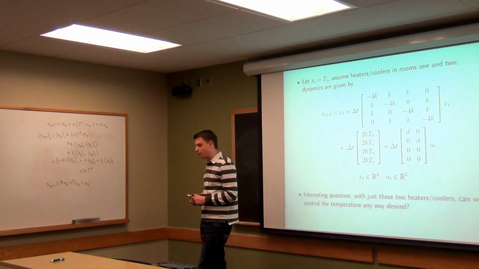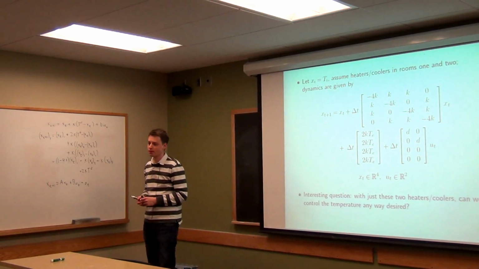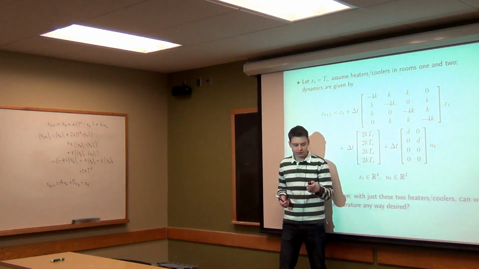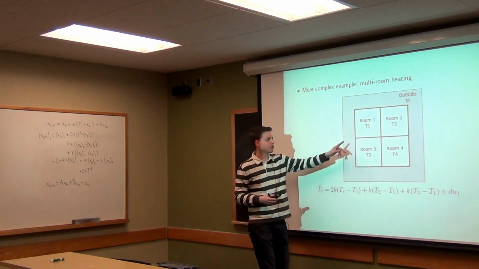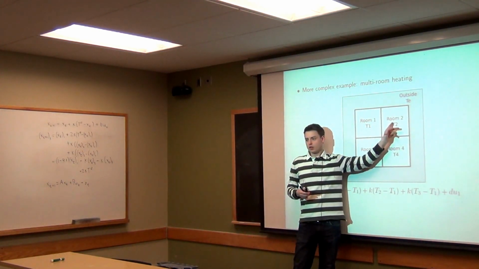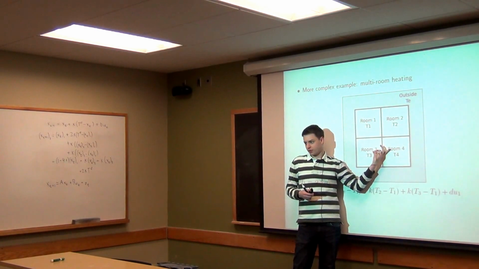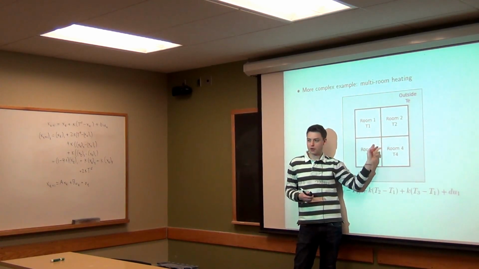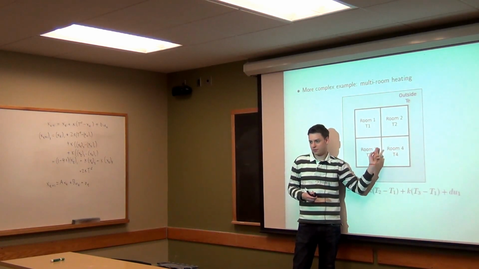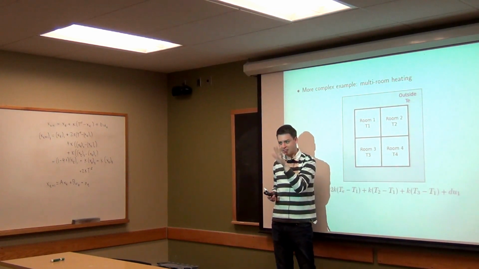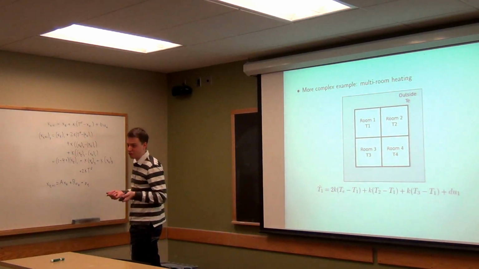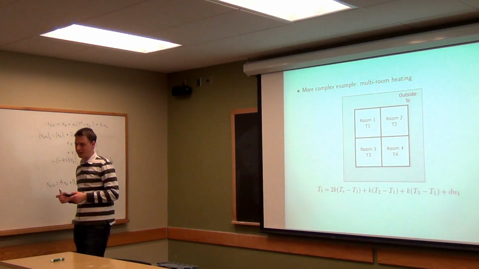The reason why this might be possible is that, say we have heaters in these 2 rooms, we can't directly affect what the temperature is here, but we can indirectly affect it, right? Because the thing we turn on there will kind of diffuse into these ones. So we can have some effect over these other states. The question is, do we have enough effect over those states or not?